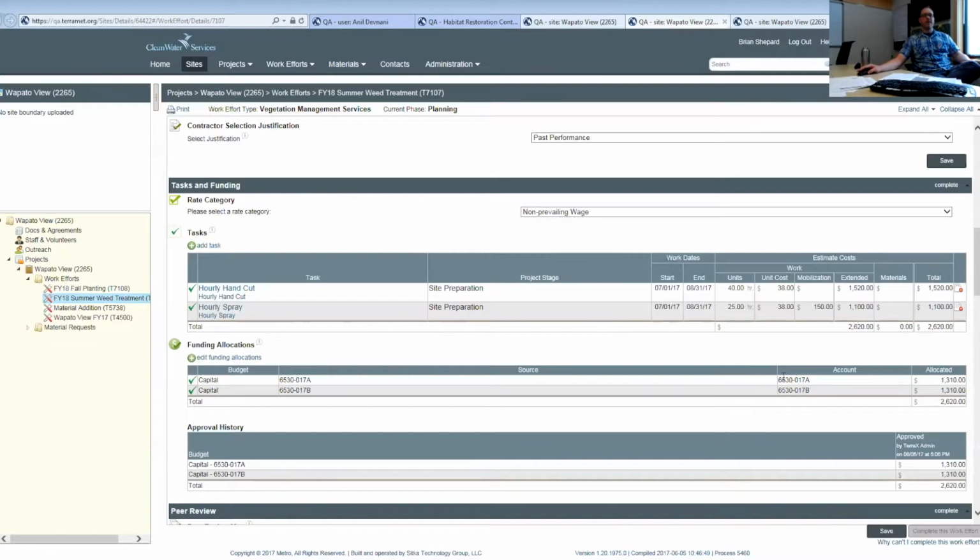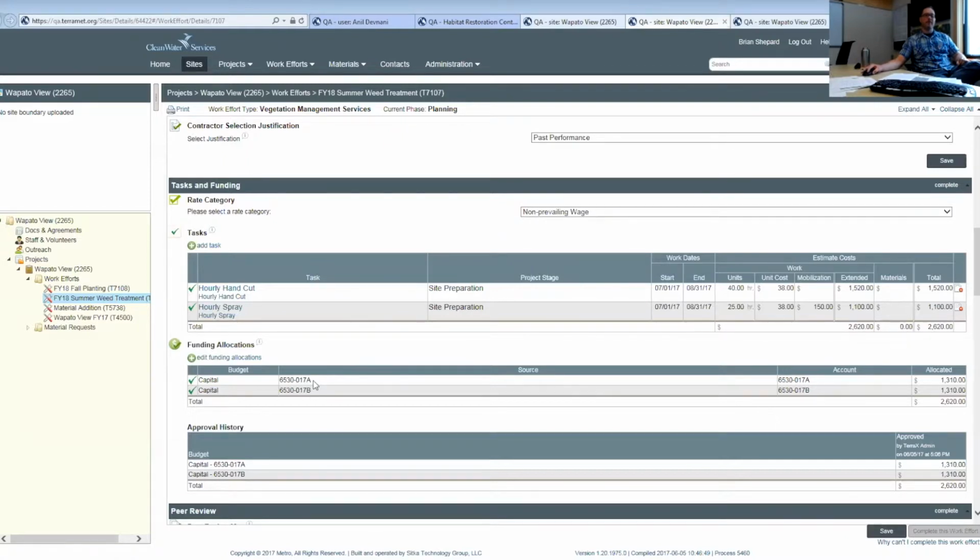Right now, we're also working on the budgeting, which helps us provide project level budgets specific to the multiple funding sources that we have, depending on whether they're coming out of a capital or operating budget. We have a number of codes that we're tracking all of this information to. And we can see which funding sources were applied to this particular work effort.